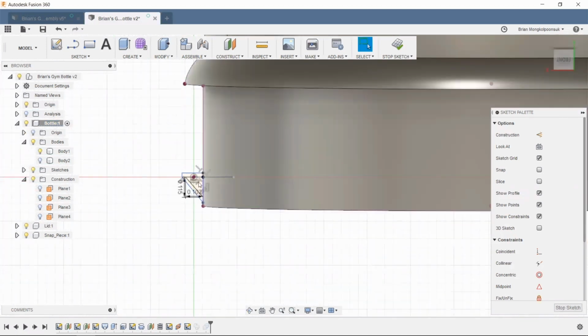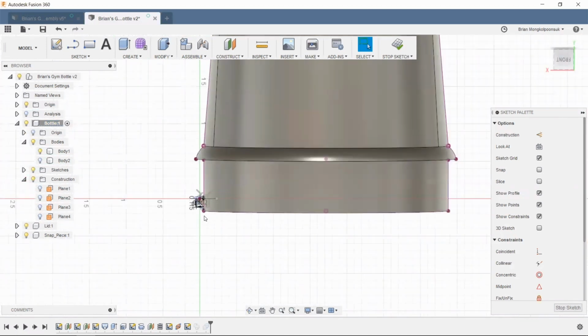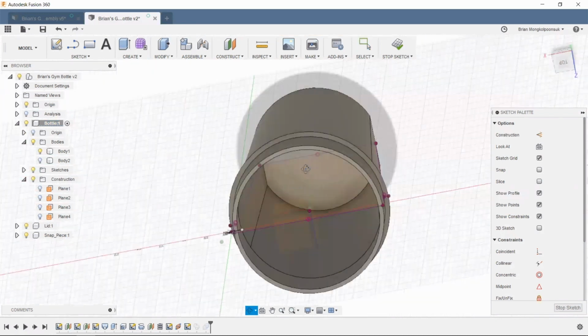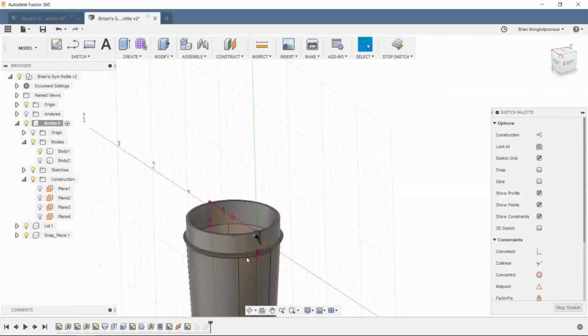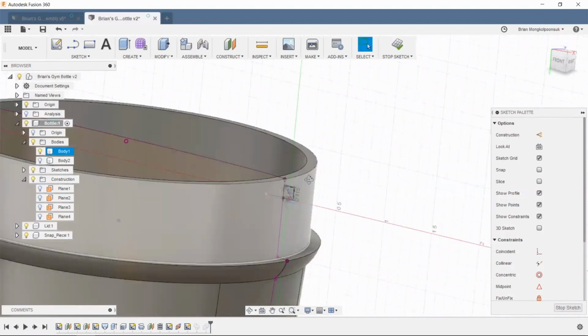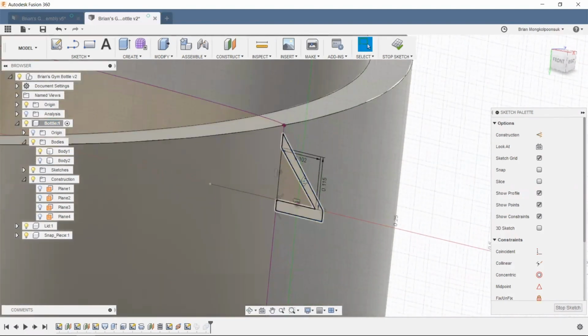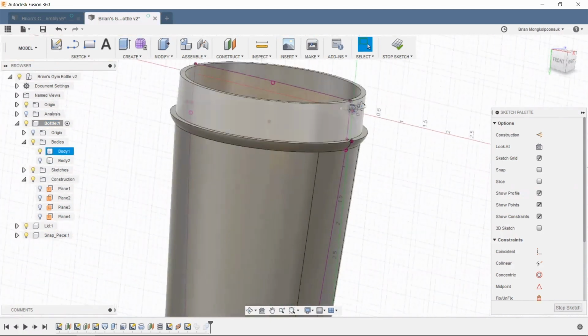Something along those lines. Sweep that around the coil, and then when you do the Boolean operation, since this is larger than the original thread, this will give you kind of that tolerance for the bottle to twist on easier than having it perfectly the same size, where it would be touching, and then it wouldn't give it any wiggle room for that.